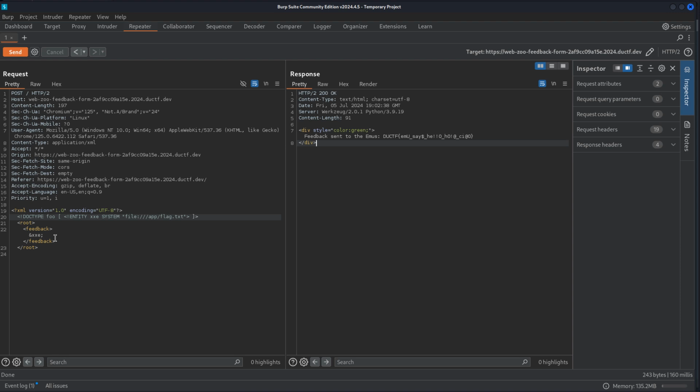But one of the reasons I wanted to do it live was, look what I had to do. I don't know how to do XXE. I barely even knew what it stood for. I definitely didn't remember this off the top of my head. The other challenge with the template injection, I didn't remember all the syntax of how to get the Python OS to import. And there's tons of different languages.